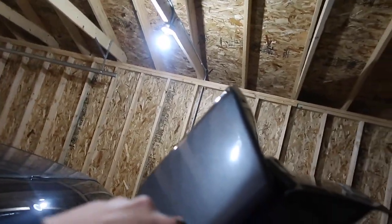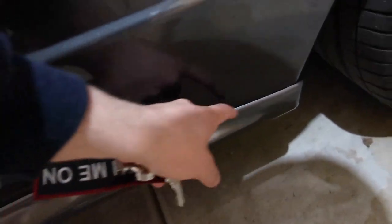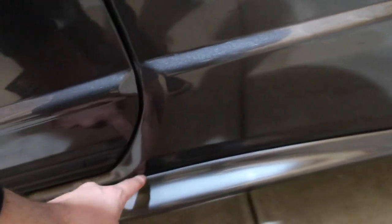The wing I couldn't take off. It's got some type of adhesive that I don't want to mess with. The side skirts got double-sided tape all around here. I don't want to mess with that either, so I'm just gonna wrap it with the side skirt and the wing on. Hopefully it doesn't give us much trouble, but like everything else, it probably will.